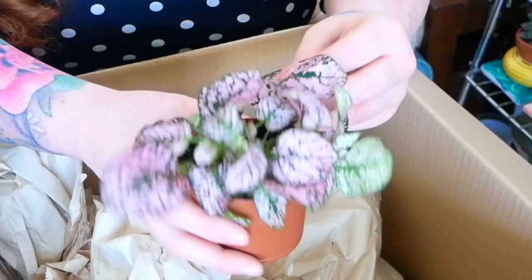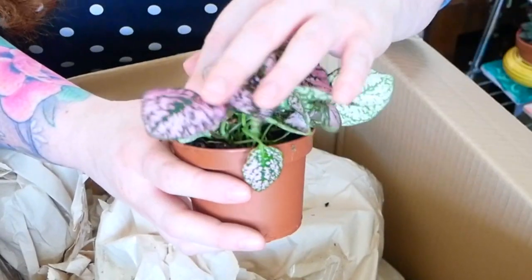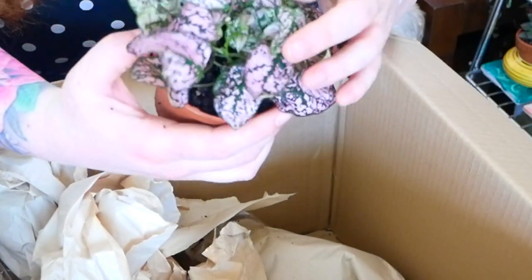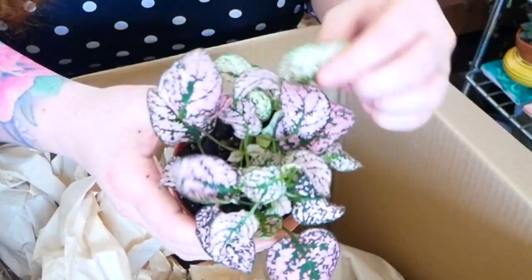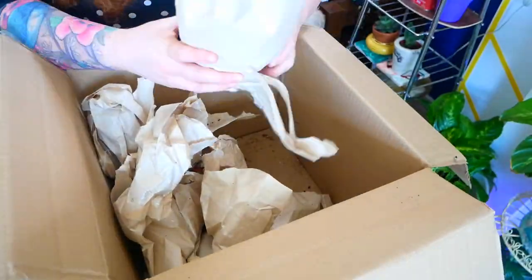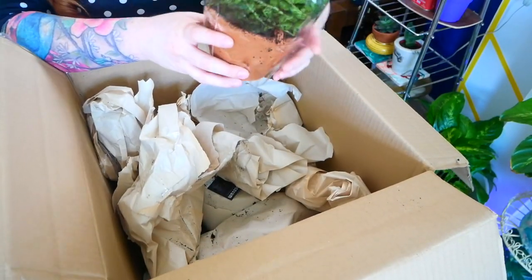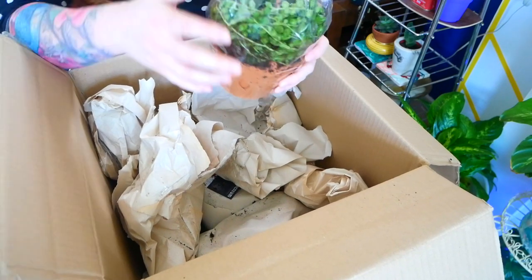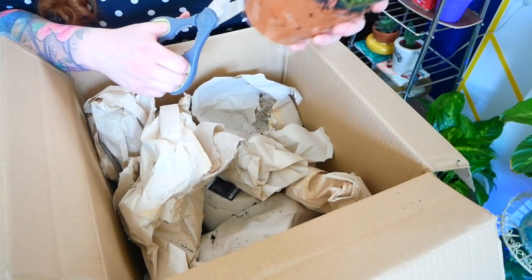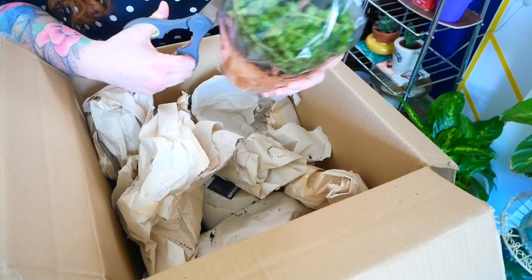It's a really nice little plant — quite big leaves actually. I have a couple of these already upstairs but I'm happy for more. I'm also going to do a giveaway soon, so some of these might feature. There's a little bit of soil spillage but I don't know how you could avoid that with a plant like this — you can't exactly put cardboard over the soil because of all the foliage.